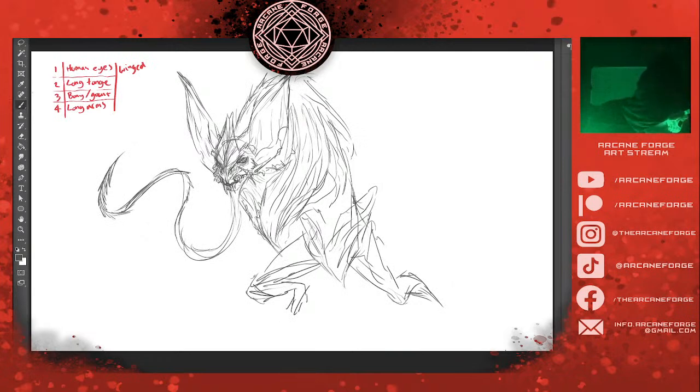How many fingers do bats have? They have 1, 2, 3. And they've got a thumb. Oh, they've got one fewer than we do. I don't know why I find that cute, but then bats I just find cute, apparently.